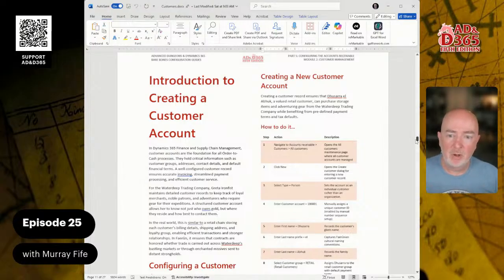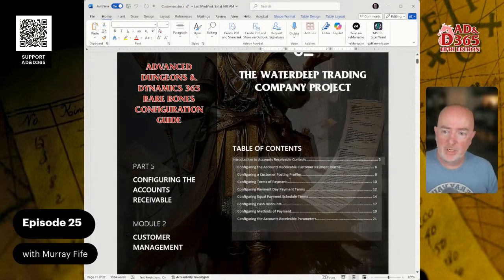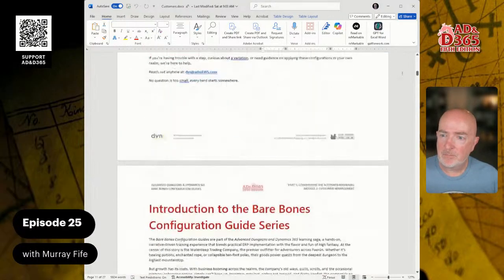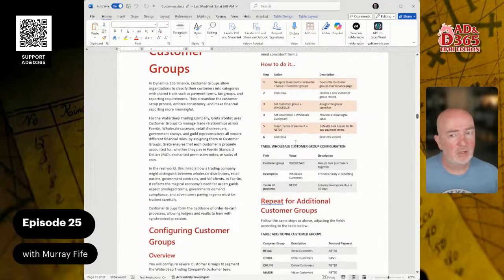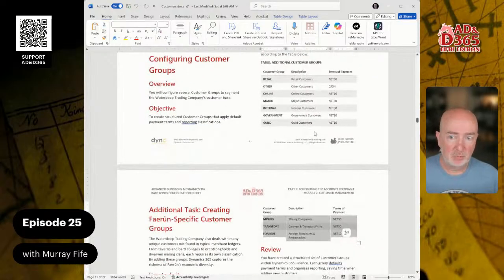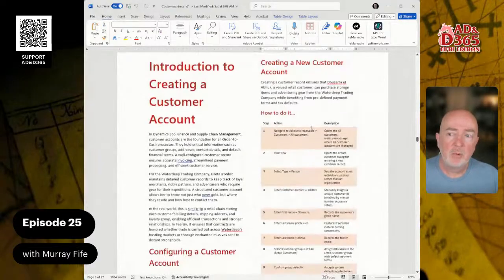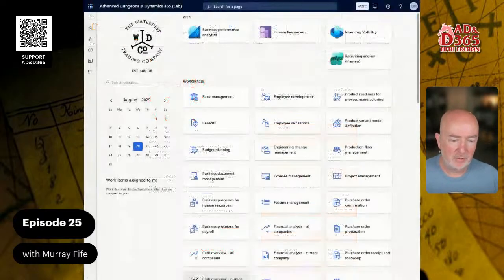We're at the step of creating customer accounts. If we look at what we've done up until now, in the previous live stream we started setting up customer groups, and we started using some of the payment terms that we'd set up in the early area, and we set up some customer groups along the way. Now we're moving through to this customer creation. So without further ado, let's go and create some customers that we can work with.